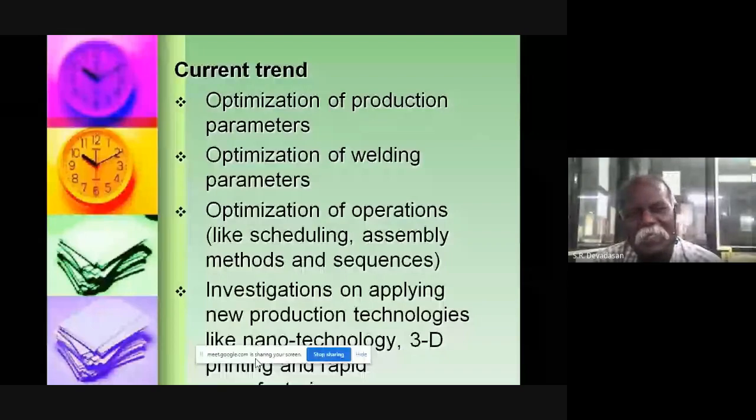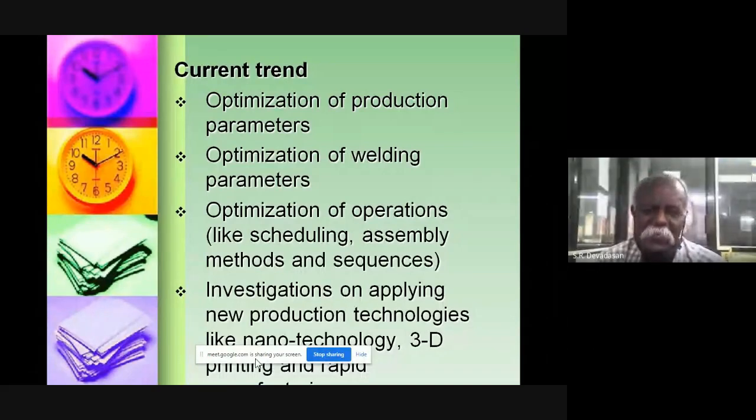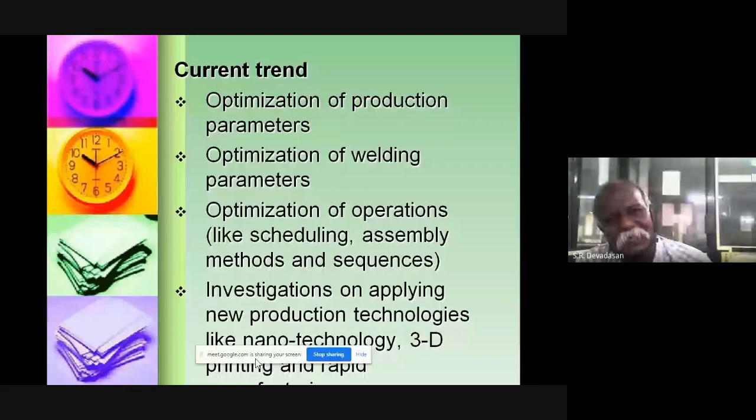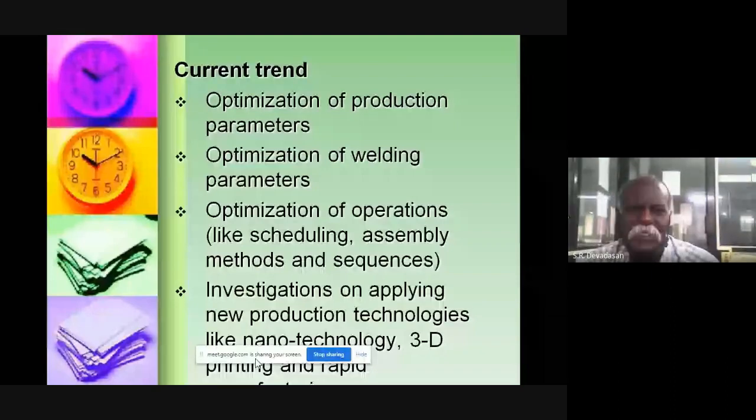For example, they may be concentrating on increasing the depth of cut, whereas the problem may be lying with the feed, or the problem may be lying with the input voltage. So now the researchers have to identify those parameters, and we need to find out the optimized values, so that, okay, the desired output is achieved.